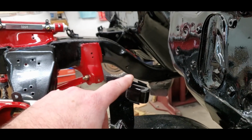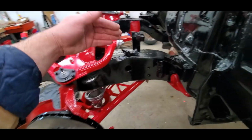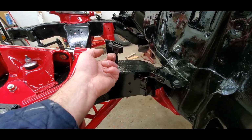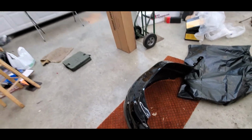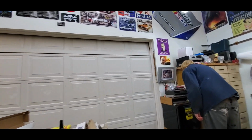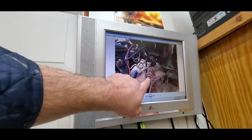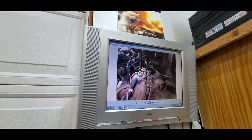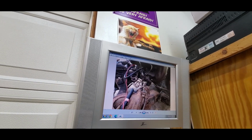Looks like this is more important than we thought. We just had that hung. Oh, let me zoom you out. And it comes right here. So the whole point of this is to keep this hard line from being able to rub on this inner fender right here. The other thing is, when we look at the original car here, you can see how the prop valve is hung down. So those came up, so that fender is right here, and then those come out and curl around over there on the prop valve. So we may have to try to replicate a similar thing.